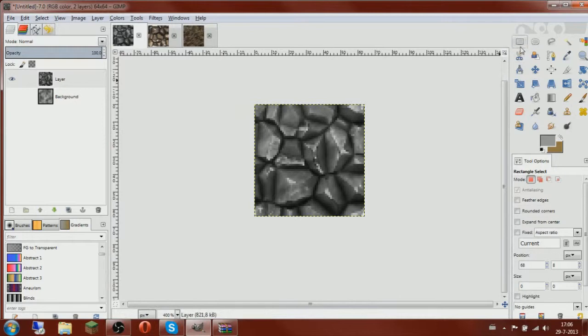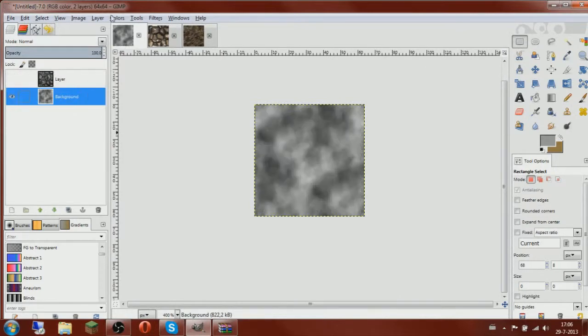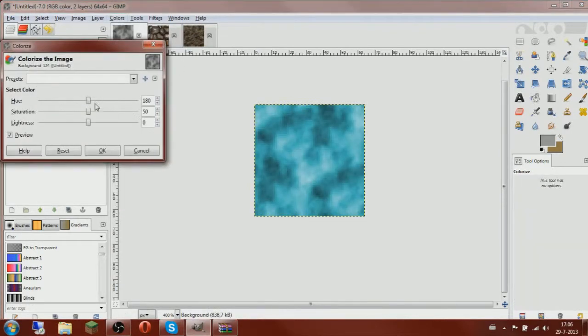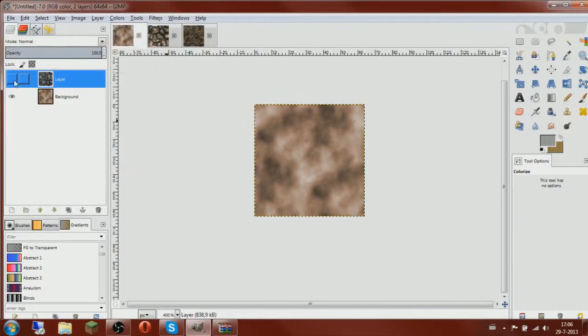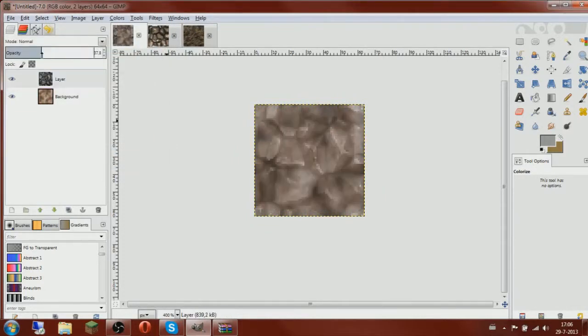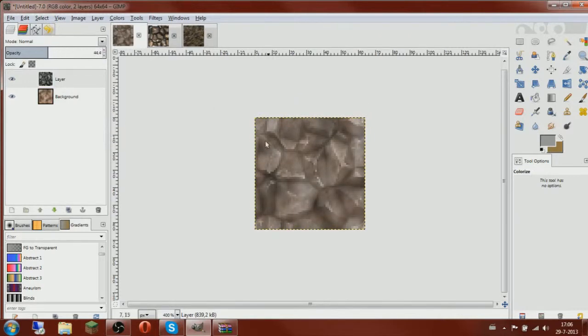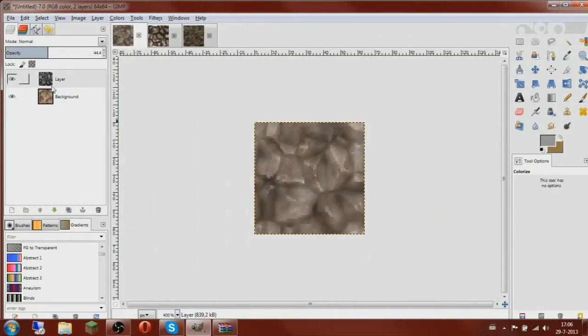Okay, so once you have that, you want to make the bottom layer, colorize it to a bit of a red, orangey, something like this. Make this opacity something like this, so you can only see the shapes through it.